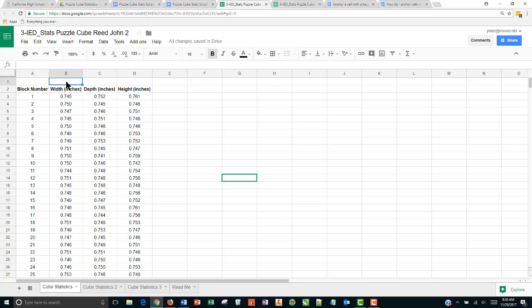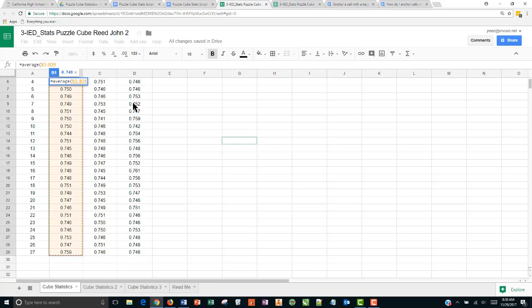We're going to do as follows: equals average, left parentheses. Then I'm going to grab my data in this column all the way to the bottom, and you can see that it says equals average, B3 colon B29. So colon separates two cells here, and it shows the data set consisting of all values between cell B3 to B29. And at this point we can hit enter, or we can hit the right parentheses to clean it up. I'm just going to hit enter.